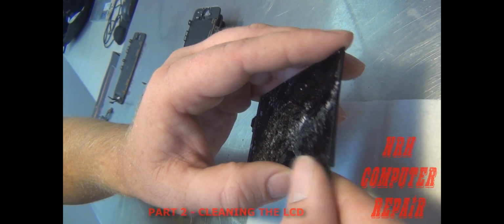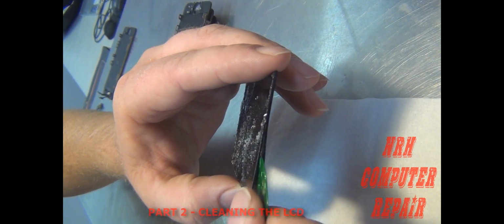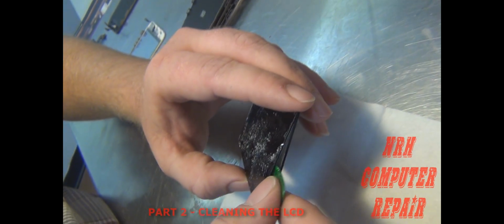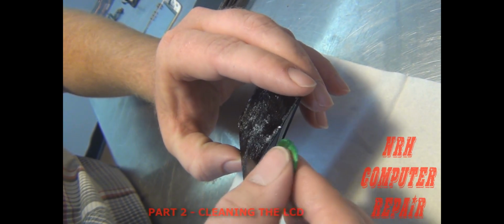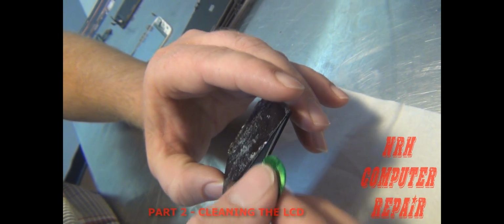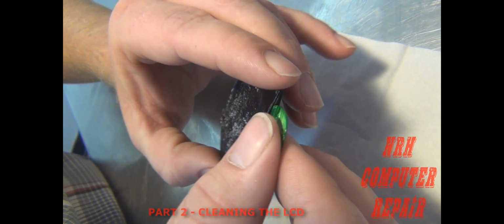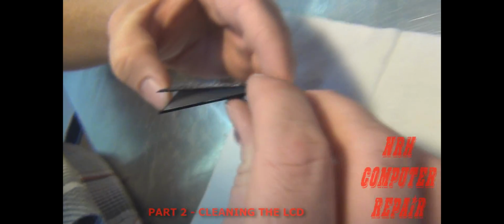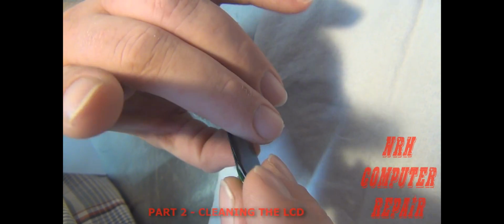You're going to be reusing this light box, so you want to keep it intact. And that black tape has to come with it. Of course, it's a pain. So I'm keeping the black tape intact, keeping it with the light box. Now, around corners, you've got to be careful. You don't want to break that LCD. Alright, so I made it all the way around the bottom. Try to get around this other side a little bit.